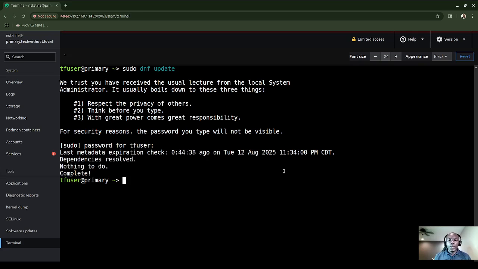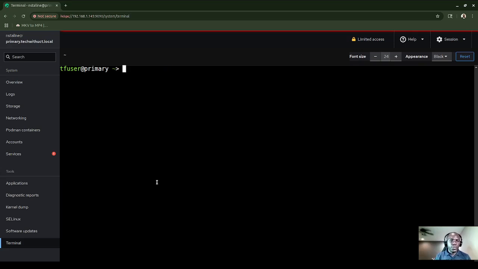So that's how you provide sudo access to a user. And now I can do that with any of my users using another user than the root user. For example, I have N Sterling that I also want to give sudo access.